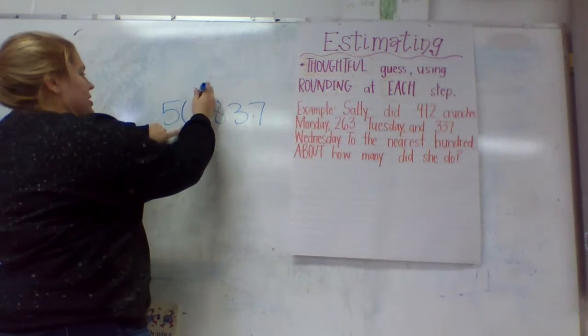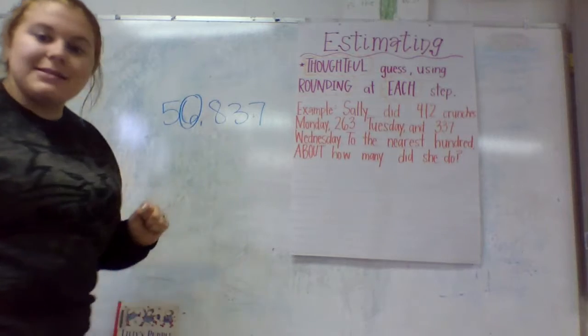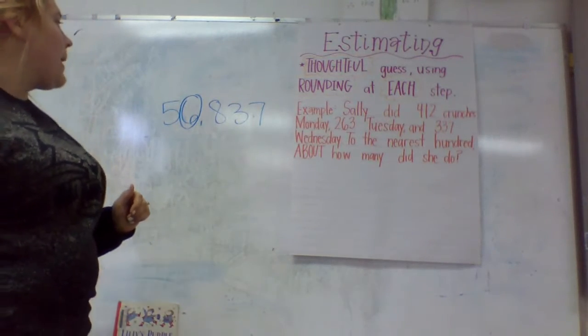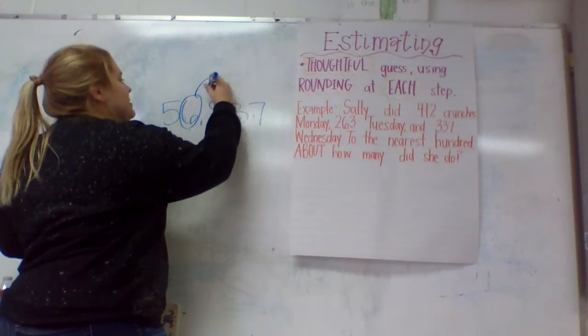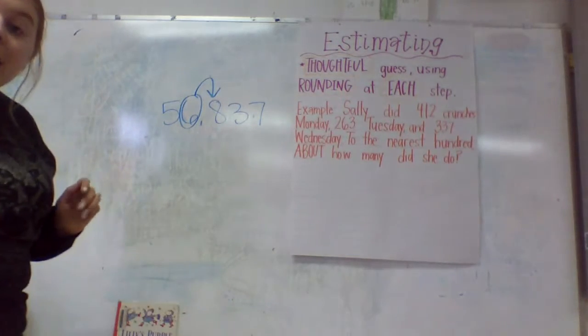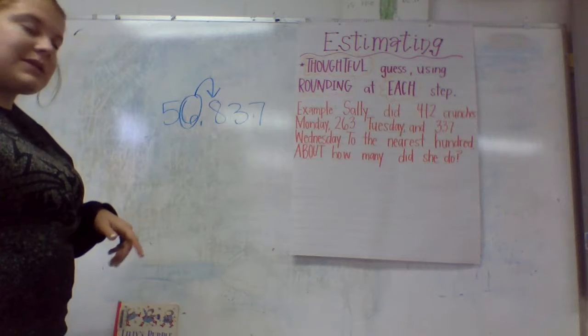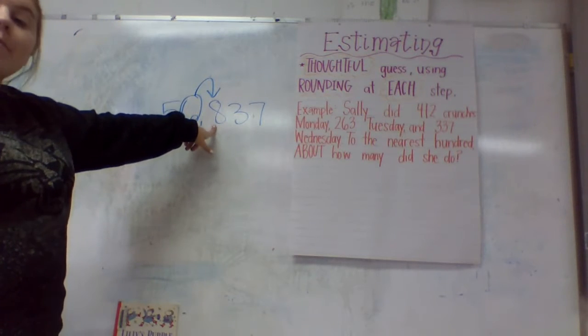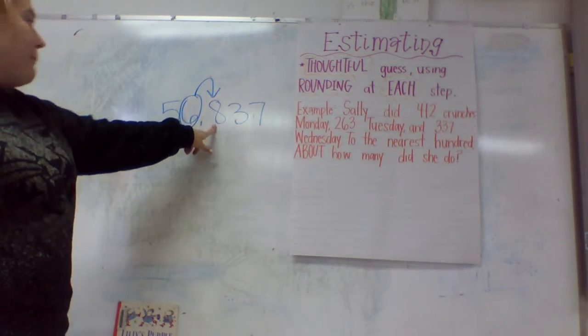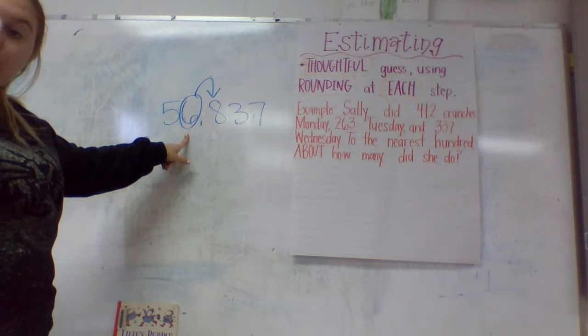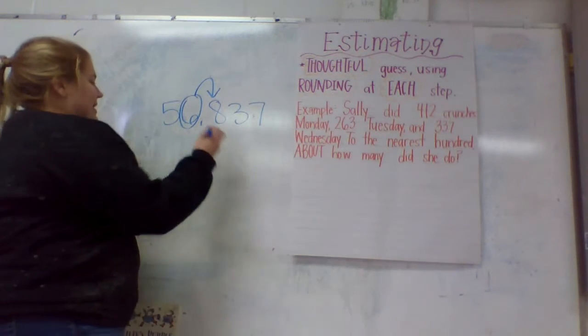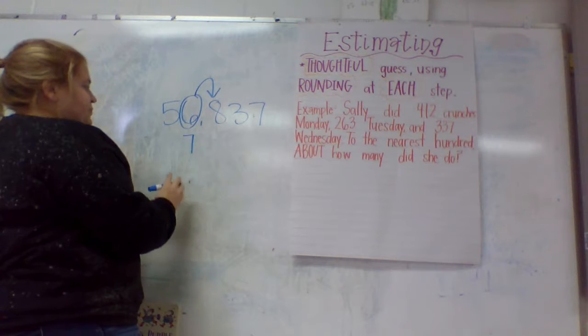That's the 6. So I'm going to circle that. That's my target number. That's the number that could change. The neighbor I look at is always my neighbor on the right, so my neighbor is 8. 5 or above is bossy, 4 or below is nice. So I know an 8 means that's a bossy neighbor. My bossy neighbor tells my target number to move it on up. So my 6 moves up to a 7.